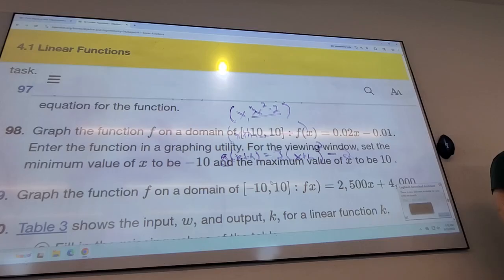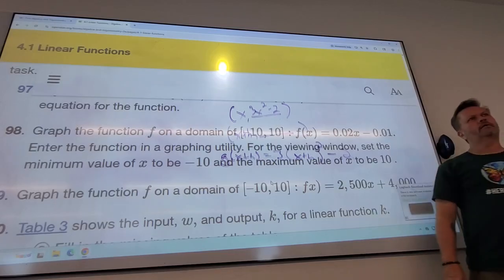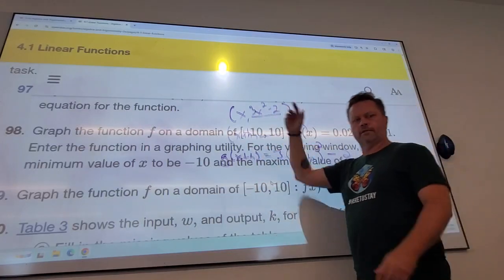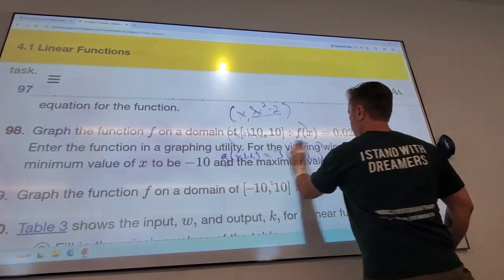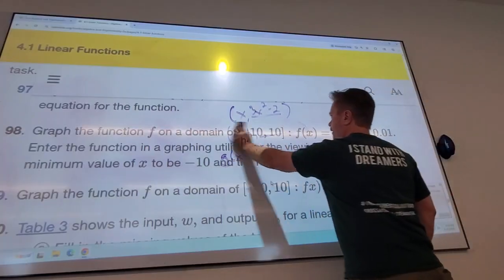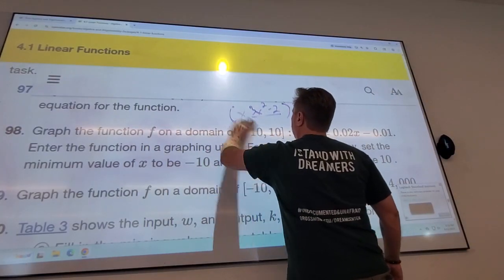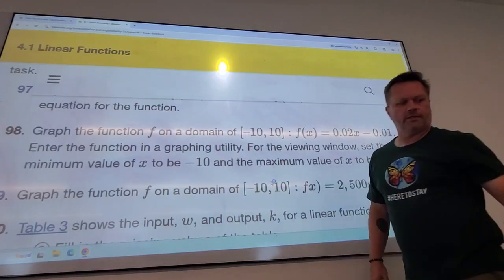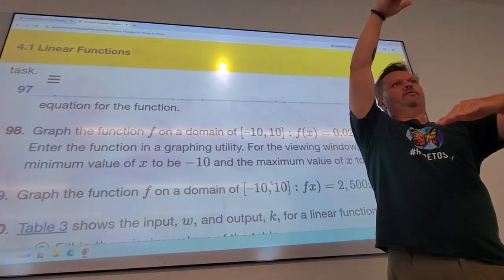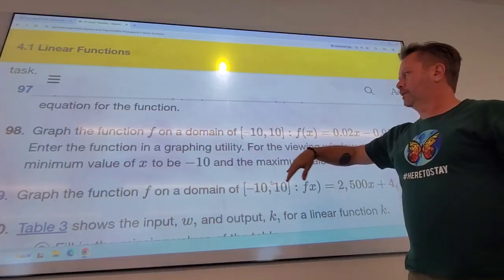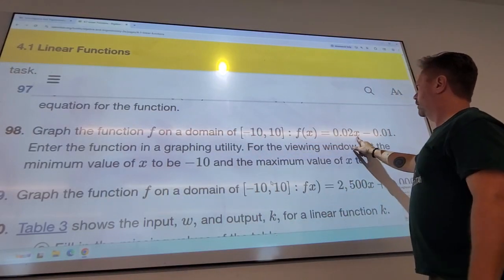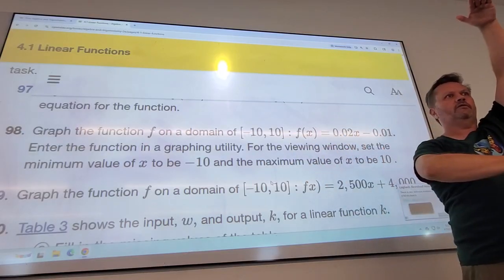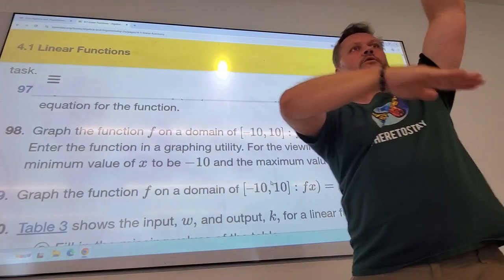Especially for the y-axis, they've tried to prep you for this kind of problem. You definitely should not have a range of -10 to 10 or something. You want your y min to y max to mimic the largest and smallest outputs you would get. So if you plug in -10 and you plug in 10, that gives you an idea of what to set your y's to, what your range would be.